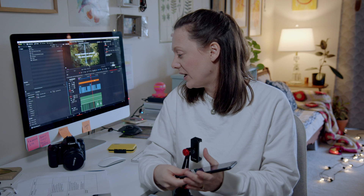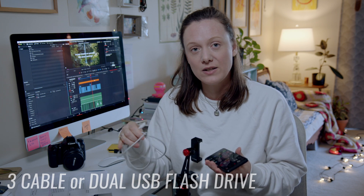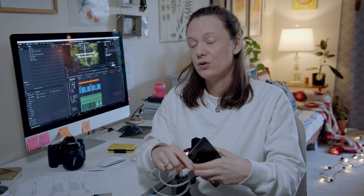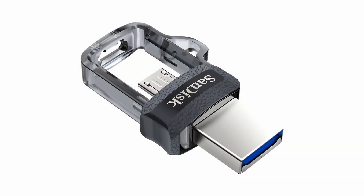Next thing is an easy way to get your footage off of your camera — meaning a cable. You don't want to be doing this using WiFi. You can use a USB cable connected from your cell phone to your computer to get the footage off. Or even better, there are USB devices that you can stick straight into your phone and record directly onto the USB. This means you're not filling up your phone with a ton of footage, and then you can plug that USB directly into your computer and pull it off easily to get started editing. Highly recommend making sure that getting the footage off your cell phone is easy.